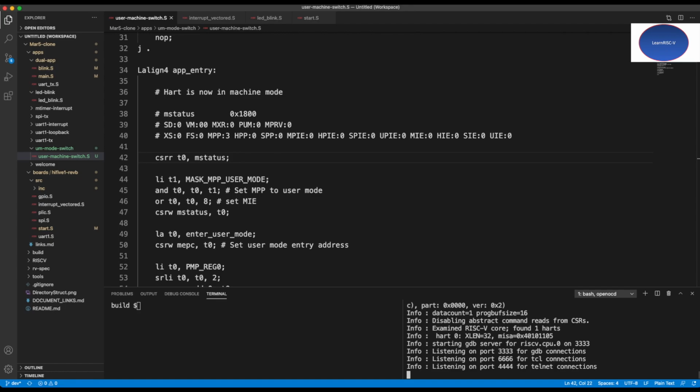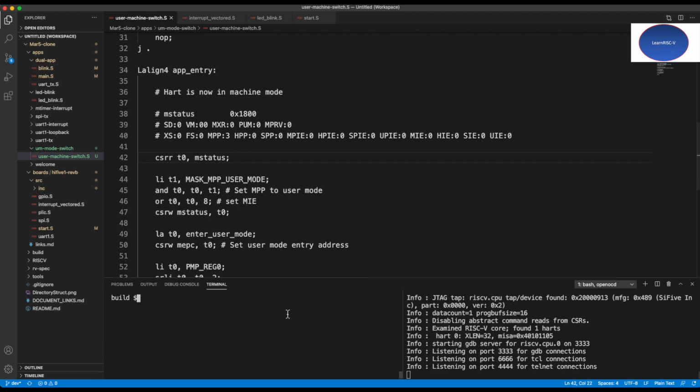I hope you can see this terminal at the bottom. This is the terminal where I run the OpenOCD, and here let me first build this.